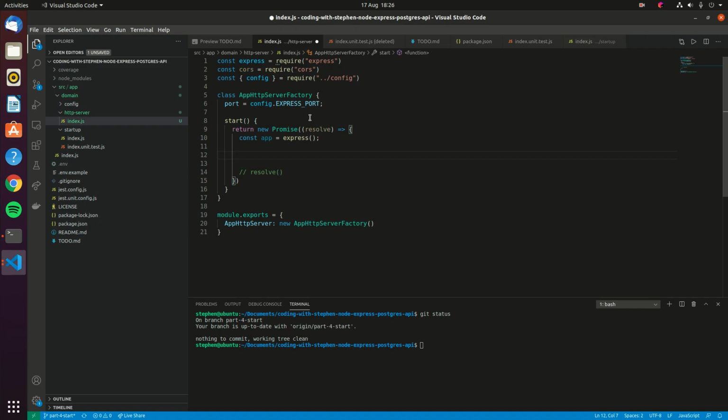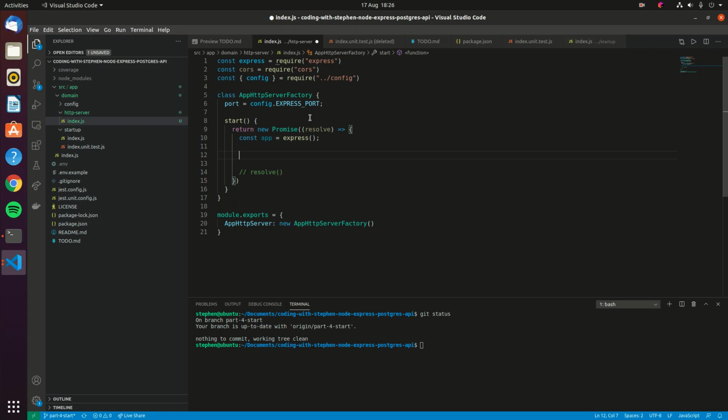And what we're going to want to do is make use of a couple of configurations for Express that tell it, one, to set up CORS, and two, that whenever it receives any JSON-like data, it can parse that data and make it available for our routes that are going to be handled by the API server.